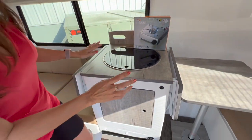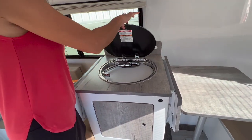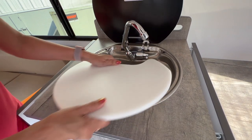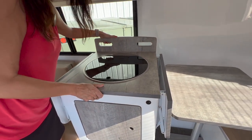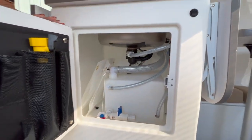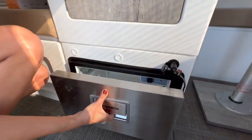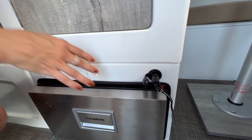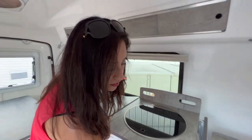Now this is where the kitchen area is located. It comes with a portable little stove top, and this is the sink with a flip-up faucet. This is portable and you can reconfigure it in any area that you wish. Underneath is where the water is, and right below that is a little refrigerator with a 12 volt outlet that the refrigerator is plugged into. There are also some countertop extensions on each side.